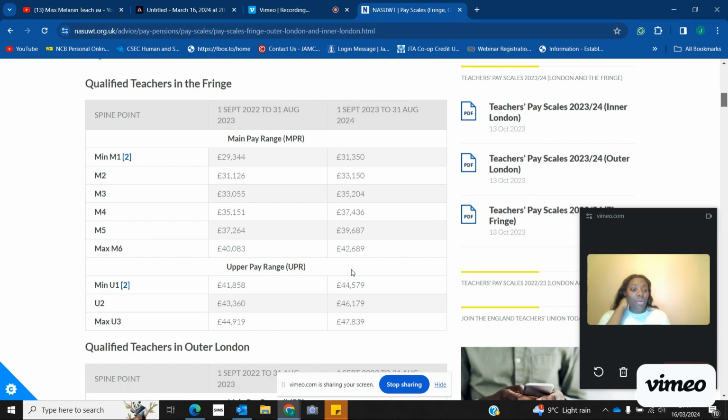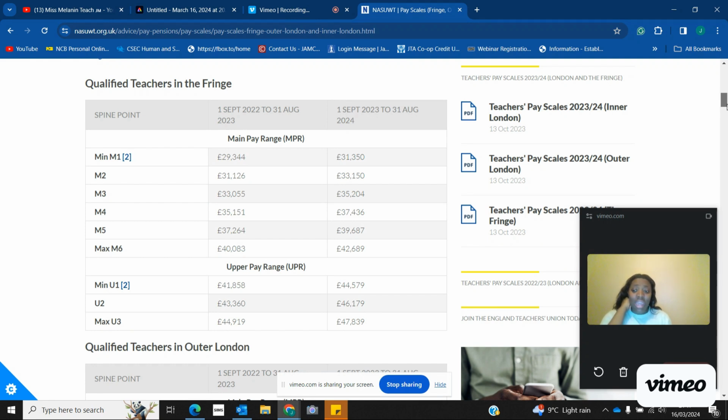So you'd have to already have been in the UK. It's very unlikely that you'll come in on UPR. I'd really be impressed to see that you get that. For UPR, you have to have been on the previous pay scale, which is MPR, and then show evidence to say that you deserve to be transferred over to UPR. And that's normally going to be additional work at school. I don't even know if it's even worth it.